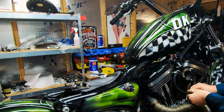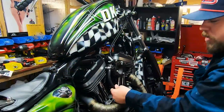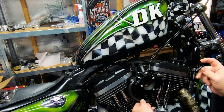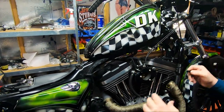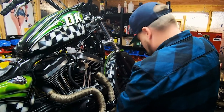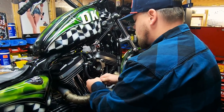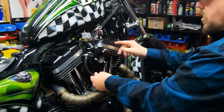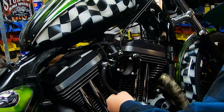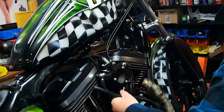These hoses are going to connect right here in the center, so that's about where I'm going to cut. My hose is going to end centered right beneath the mouth of the intake, and that's where I'm going to install the T-fitting. A little trick: this T-fitting is barbed and you may be installing and removing it several times while mocking up, so use a little silicone spray — it lubricates it nicely and it'll slip right in and out easily. I want the hose on each side to be roughly the same length, so I'll mock that up and cut.